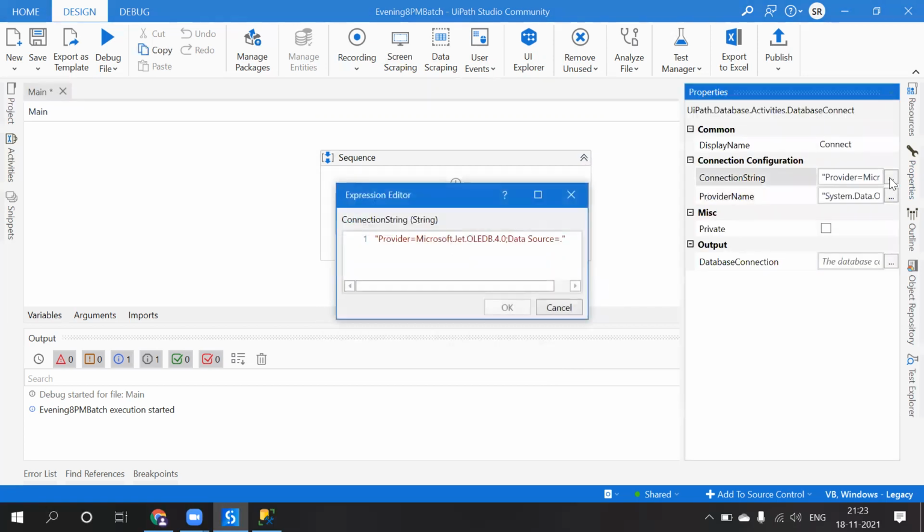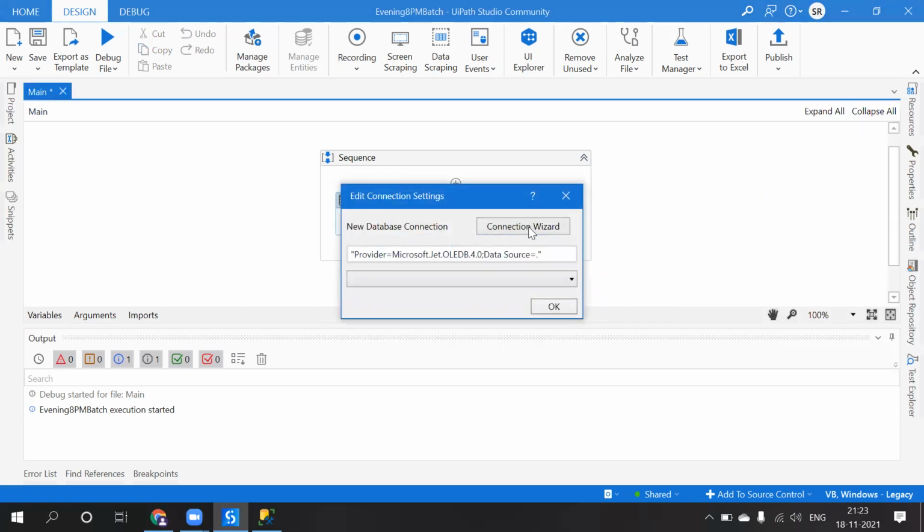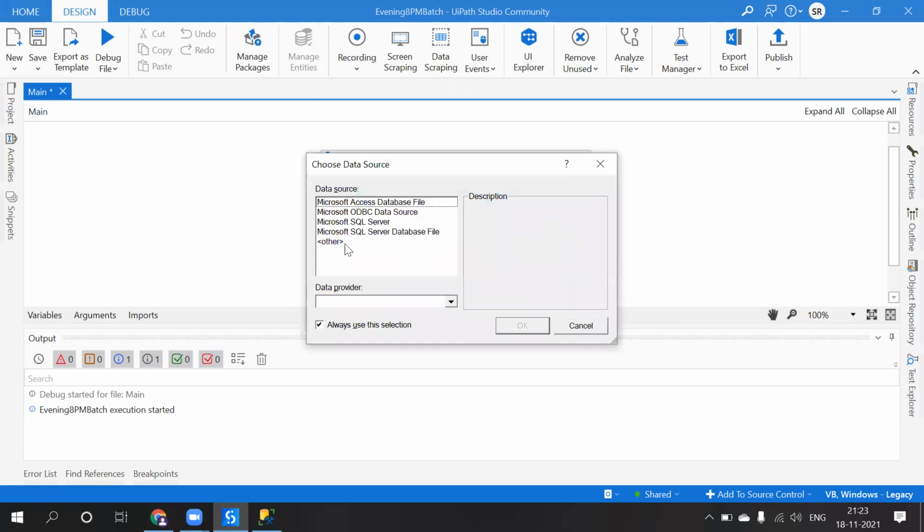Okay, connection string equal to, okay, now what is the data source I have to use? So provider equal to microsoft.jet.oledb.4.0 and data source equal to, go to, see, we have selected others, right?